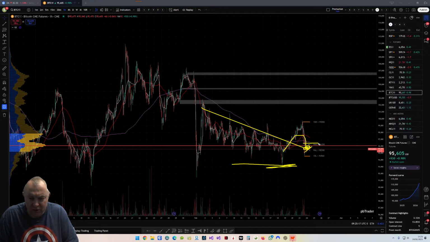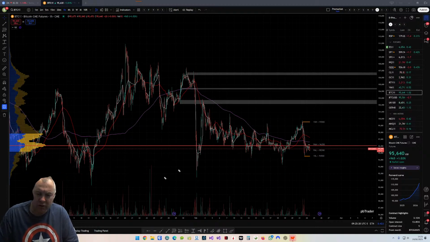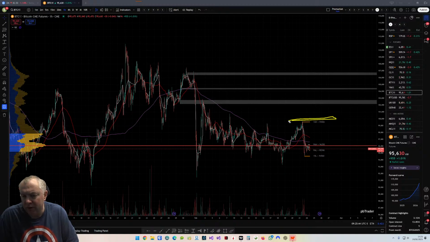I do like the break and retest of pre-market high, 96,250. Otherwise, we could watch for rejection at yesterday's high. If we lose these levels, get down to Friday's low. Let's keep an eye on the bounce down there, and then we've got this 92 level watching as well. That's where I'll be watching to add back into my Bitcoin long term. Otherwise, if we get over 100,000, then I'll be looking to add a bit more there.